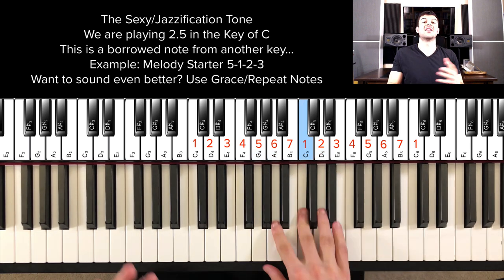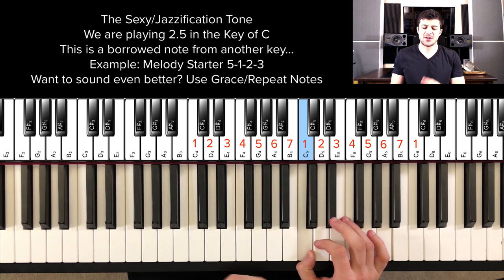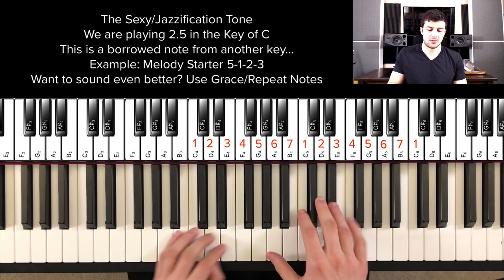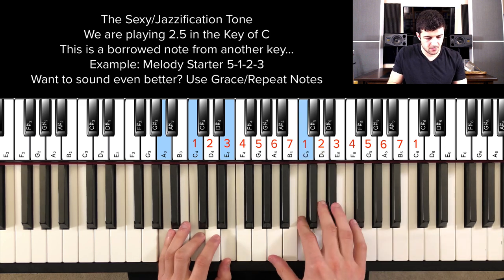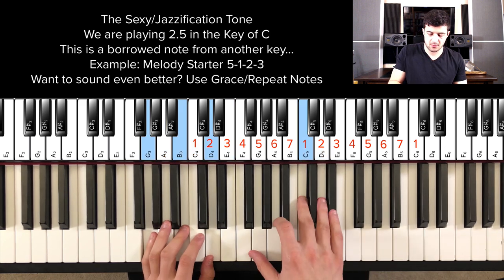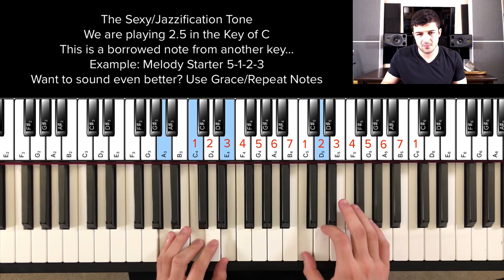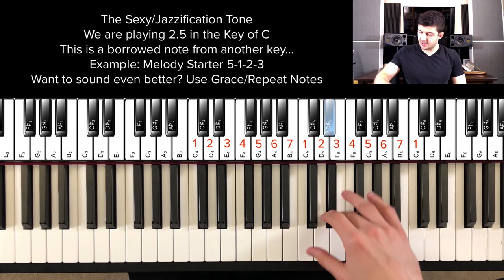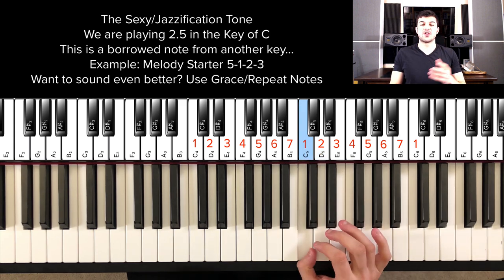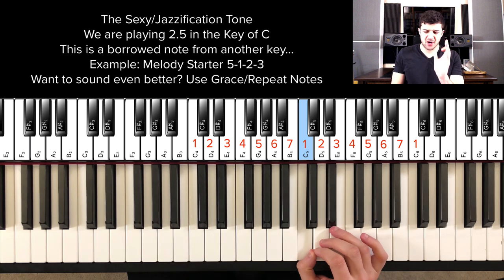You can do this with a lot more notes, right? The reason why this note sounds good first off is because you don't normally have a flat like this in your song. So if you're drawing in notes, just draw a note right before — it doesn't have to be on the grid, just right before.